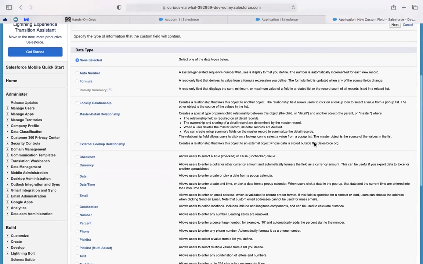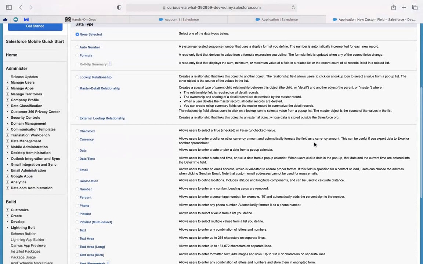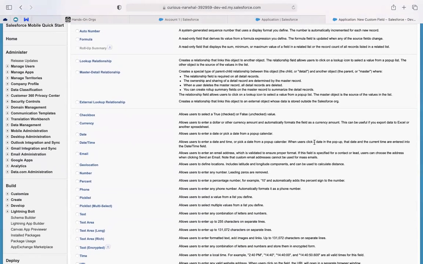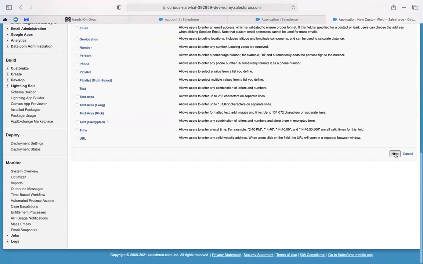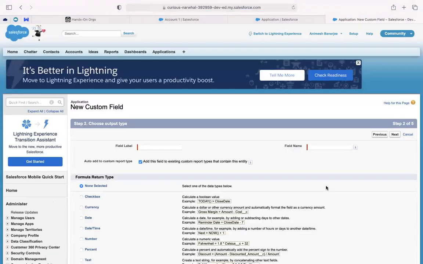I am opening this page. Look at it carefully and tell me what is a good field to use for this? We can use formula. Okay, fantastic. Formula. Now help me build the formula. What is a formula field?